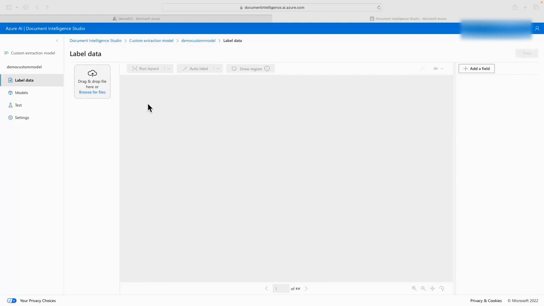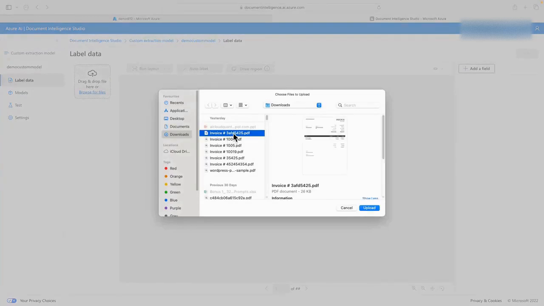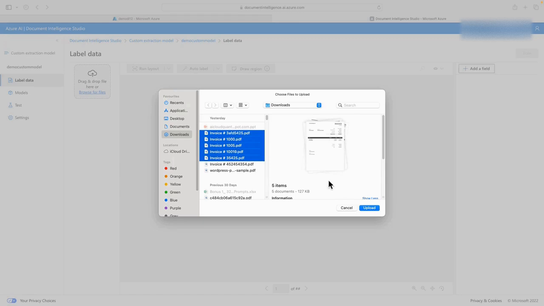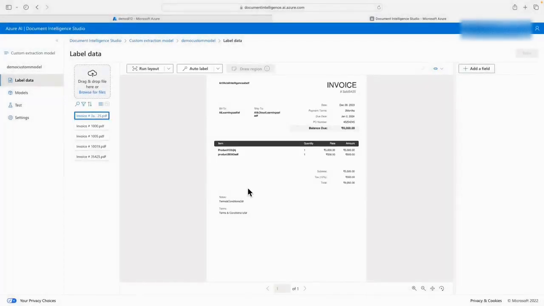The sample invoices are generated. So now I'm going to upload those files. Here I'm going to upload 5 files which are already there, and then I'm going to use another file for my testing. So now I'm going to add a field. Here it means you need to add labels to this document for which field you want to extract the data. Okay, so it means I'm going to train based on the labels.